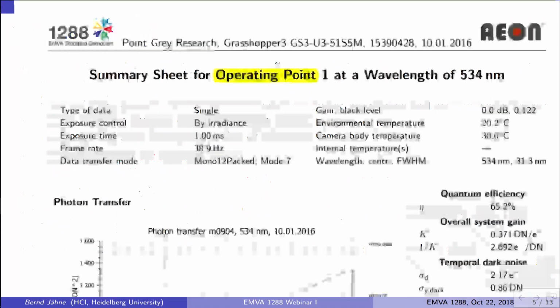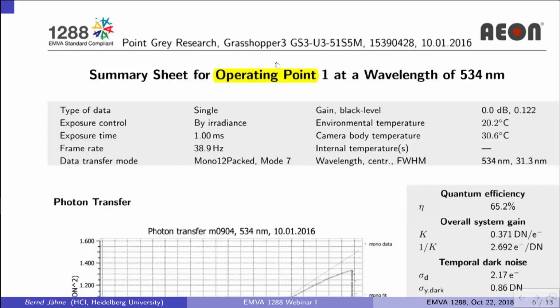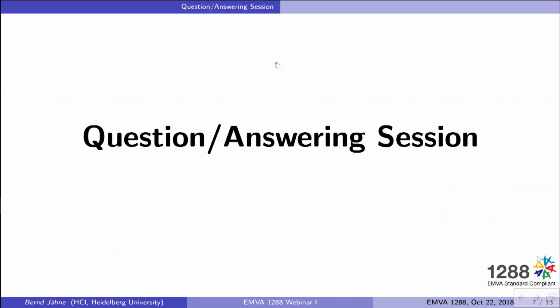The basic thing with this new release is that to make comparison really easy, there is a 1-page summary sheet. I only show you a section here of that, where you find all the most important parameters, which you will learn in the following webinars, so that you can really use this standard sheet. So that concludes this very first webinar on the standard 1288.